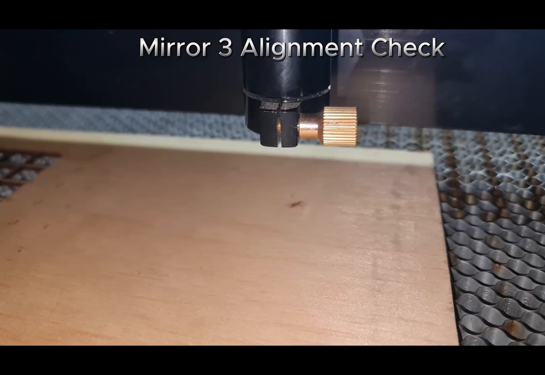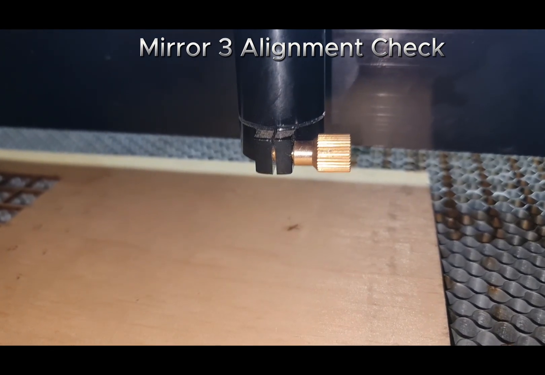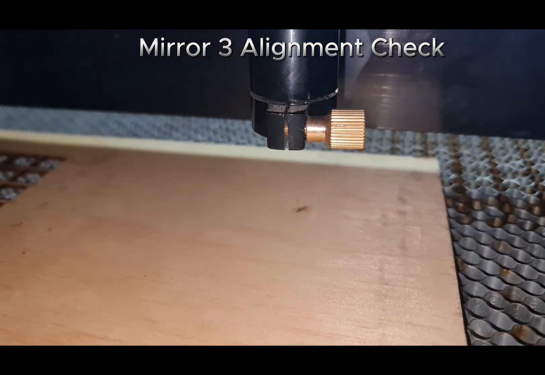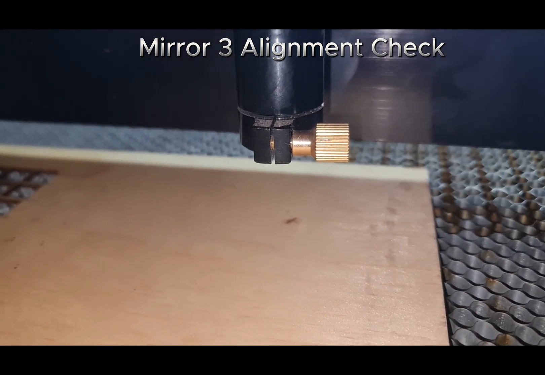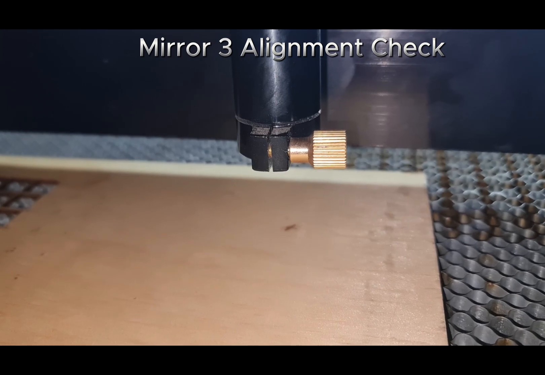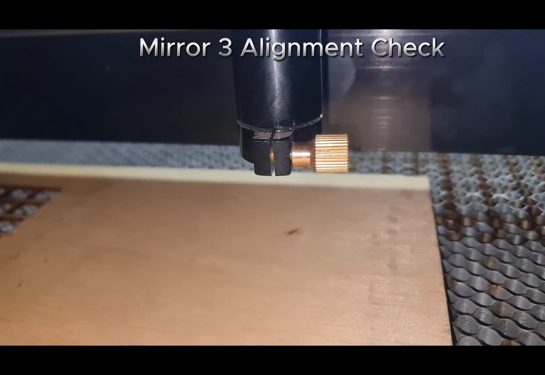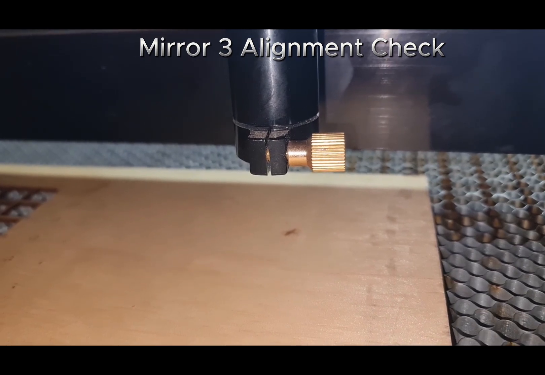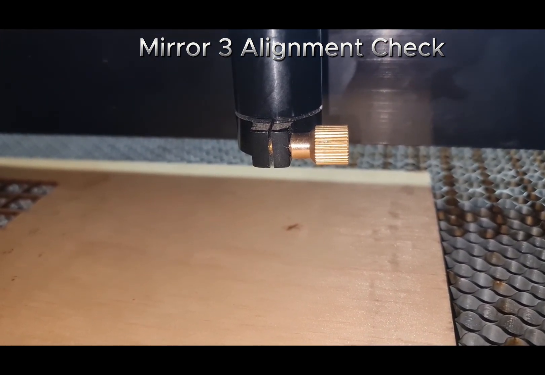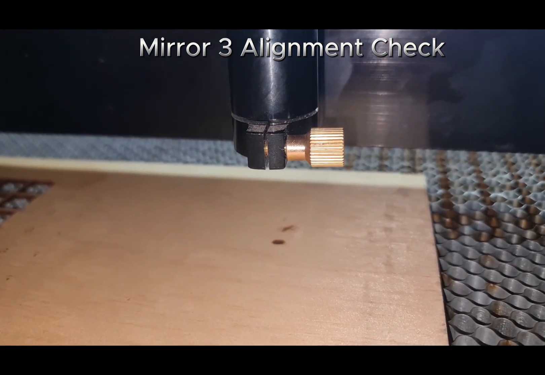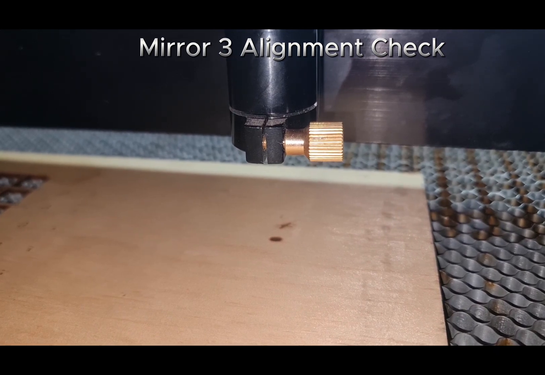Right, so next up we want to fire onto some plywood or timber because you can see the mark easy. So I'm going to fire onto timber with the bed as high as I can get it or close to it. Lens tube is out on this process as well. So there you go, I fired onto the timber.